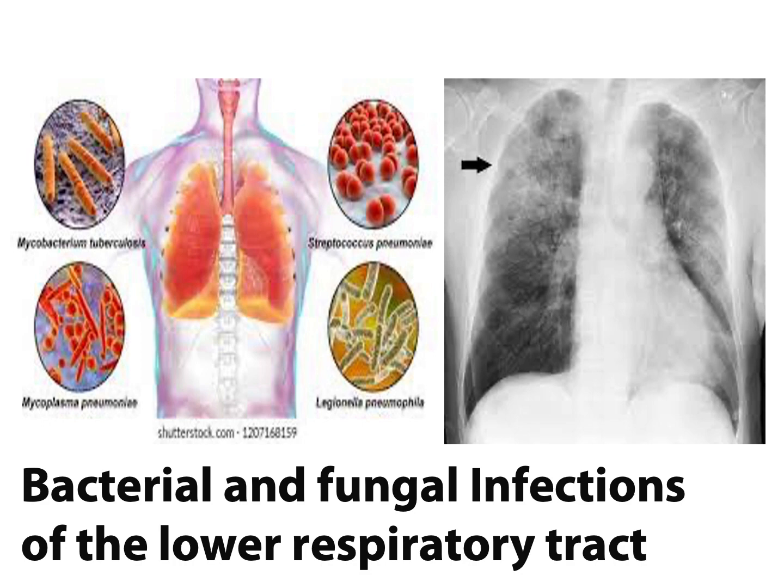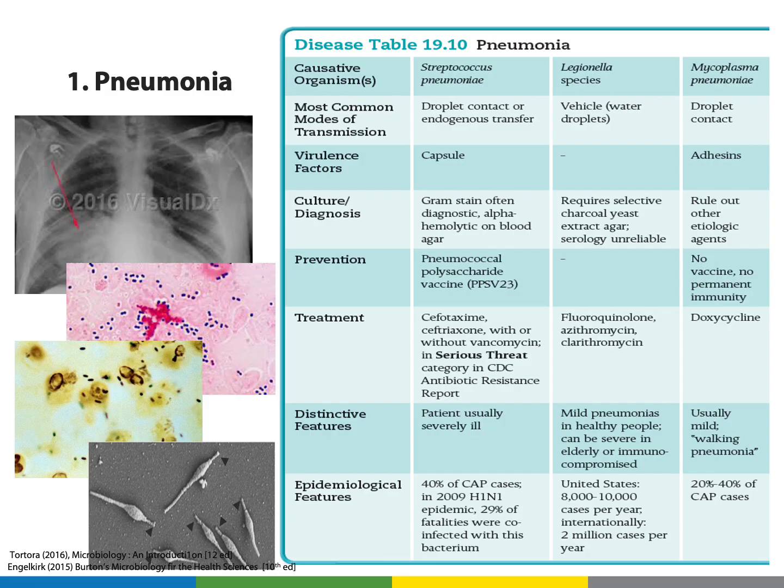So now, let's go to lower respiratory tract infection. The most common is pneumonia. Pneumonia is caused by either bacteria, protozoans, parasites, virus, and fungi. For bacterial pneumonia, these are usually caused by Streptococcus pneumoniae, Legionella, as well as Mycoplasma pneumoniae. So, what is pneumonia? Pneumonia is a classic example of a disease characterized by anatomical diagnosis. It is defined as an inflammatory condition of the lungs in which fluid fills the alveoli.